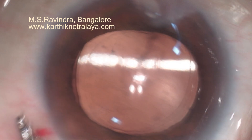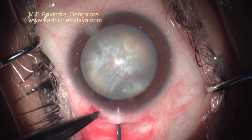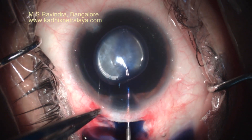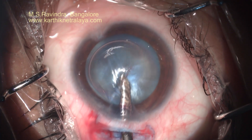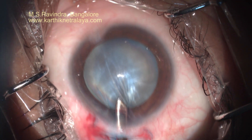This is a marvelous video showing that zonules are porous and fluid in the anterior chamber can reach the vitreous cavity. I have demonstrated this time and again. Trypan blue injected in a closed eye, without letting the aqueous ooze out, can percolate through intact zonules into the vitreous cavity.